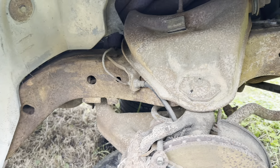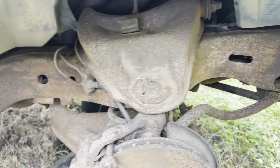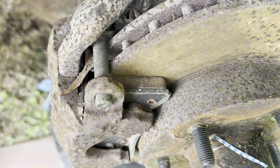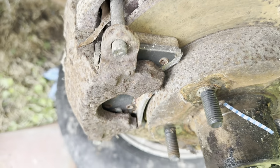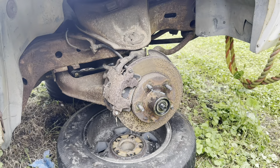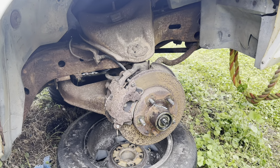Ain't none of this stuff been touched in years. I mean, probably the only thing been touched, maybe the rotors and the brake pads. There's some good brake pads on there. Them new brake pads. But we ain't dealing with none of that, man. We getting that up out of there. Look at that, y'all.